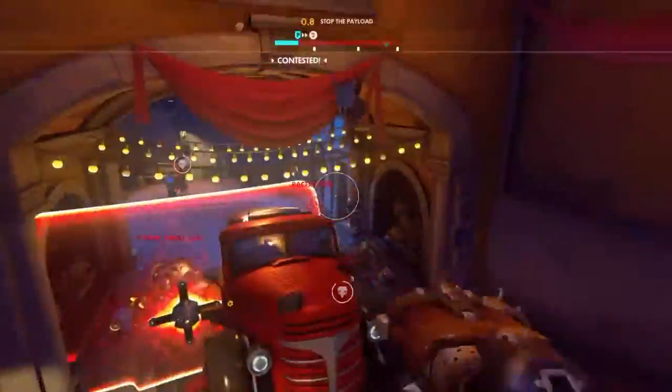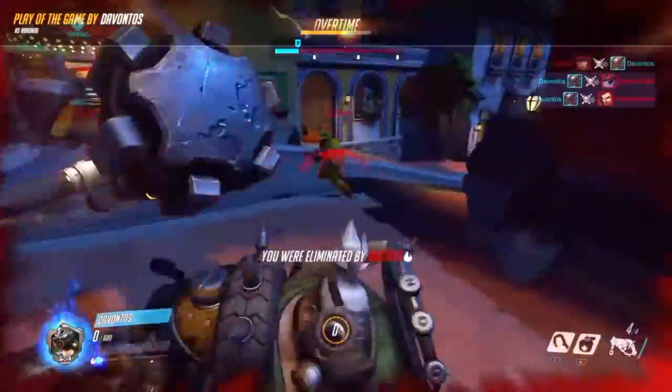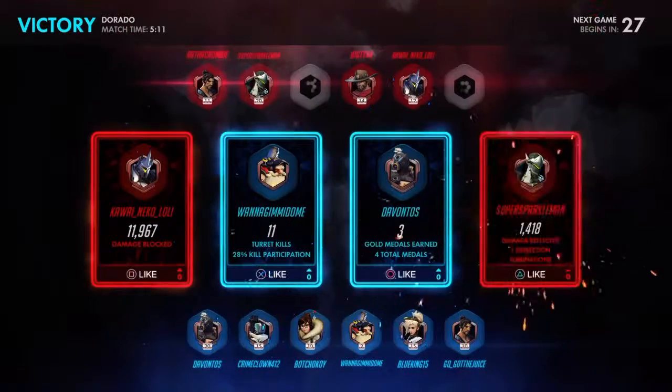And remember, stay by yourself, take off the flankers, and just push the enemy team back as much as you can. And if you're taking too much damage, then just quickly go into hiding, heal up, and move on.